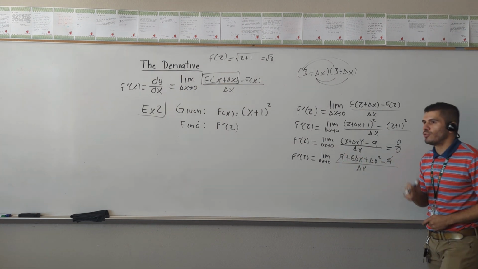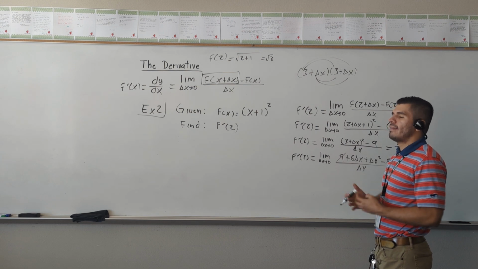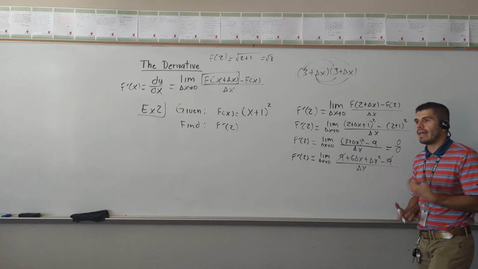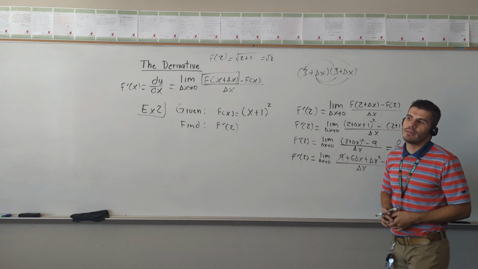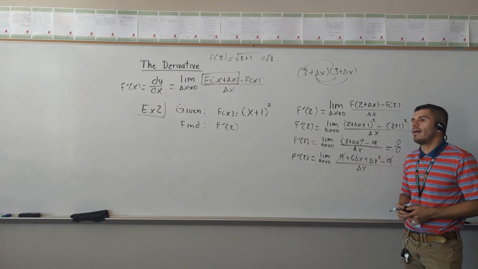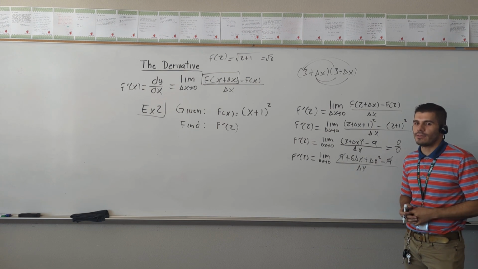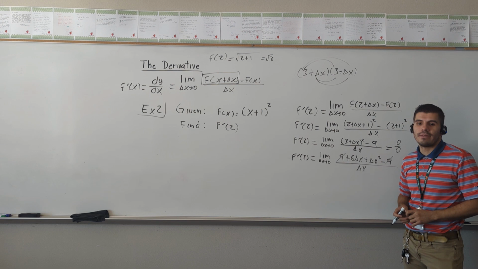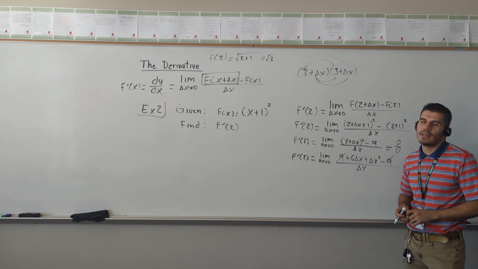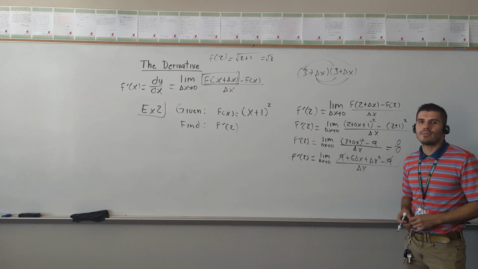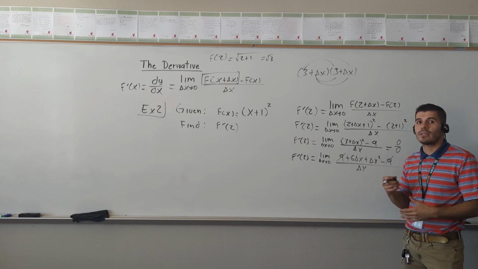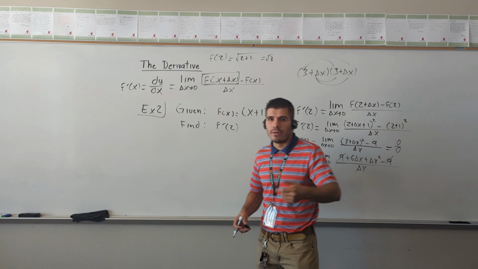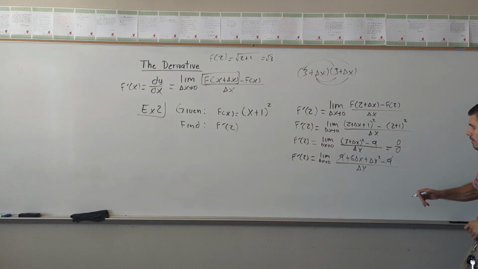Notice that in this example, just like in the first example, anything that did not have a delta x canceled out. Here's my hint to you: if that doesn't happen, check your algebra. Or, quite honestly, there are some functions that are very difficult to find the derivative of with the definition, like trigonometry, logarithms and whatnot. Luckily, we will explore how you can do this process in a different manner in future videos, okay?